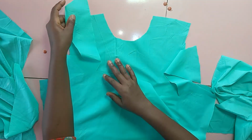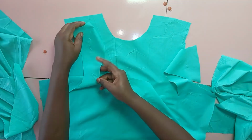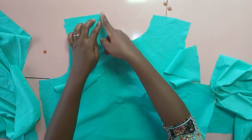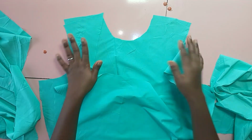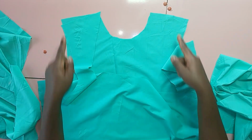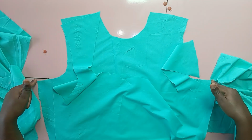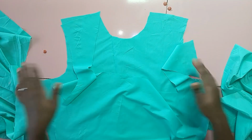So after joining it together now, you go ahead to place the right side of the main body to the right side of the lining. So we use it to turn all the neckline. So I'm going to do that now. The neckline, so we'll turn the neckline and also the armhole of both sides. So we'll do that and I'll bring it back.